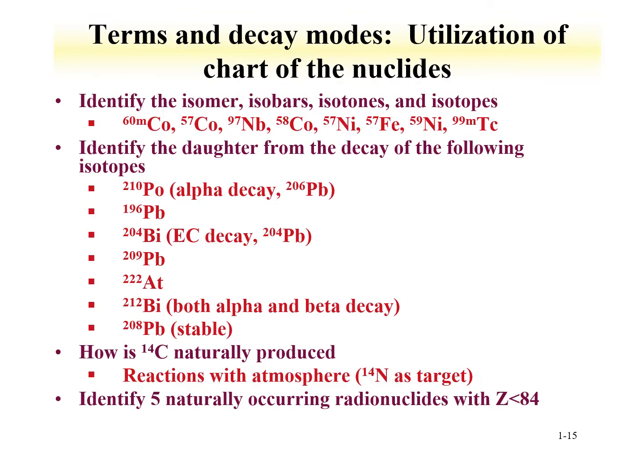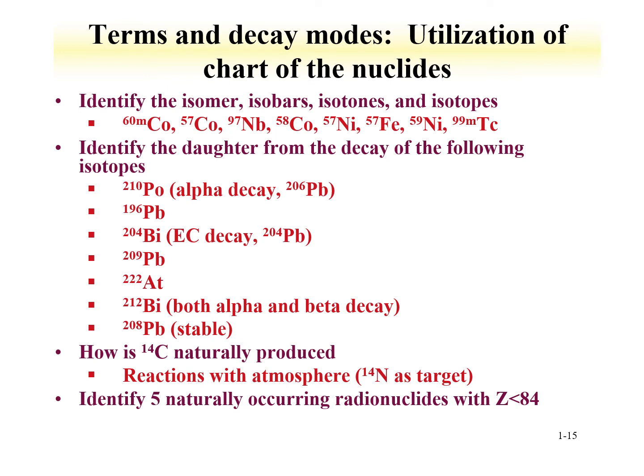An example of some questions and terms you should be able to identify, what we've covered related to the chart of the nuclides. You should be able to identify isomers, isobars, isotones, and isotopes. So for instance, cobalt-60M is an isomer, isomeric state. Isotopes, well, cobalt-60M, cobalt-57, cobalt-58. Those are examples of isotopes. Isobars, anything with 57, so cobalt-57, nickel-57, iron-57.